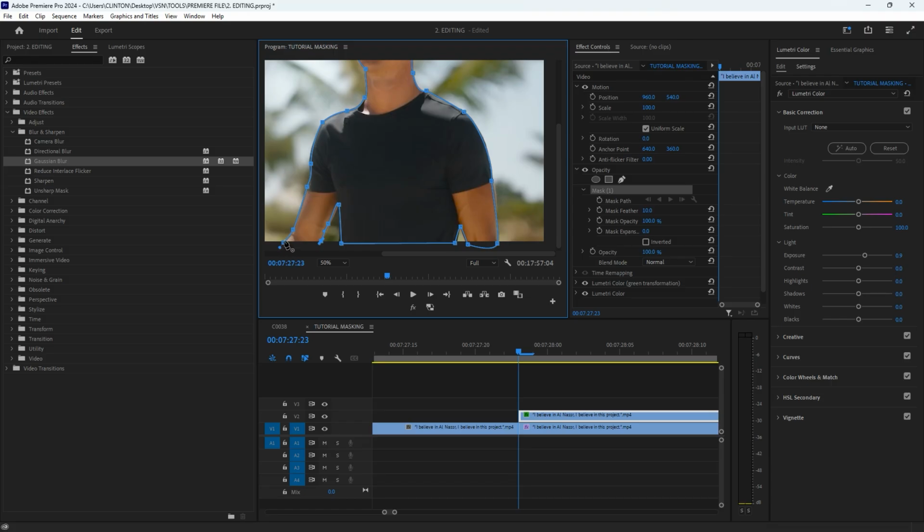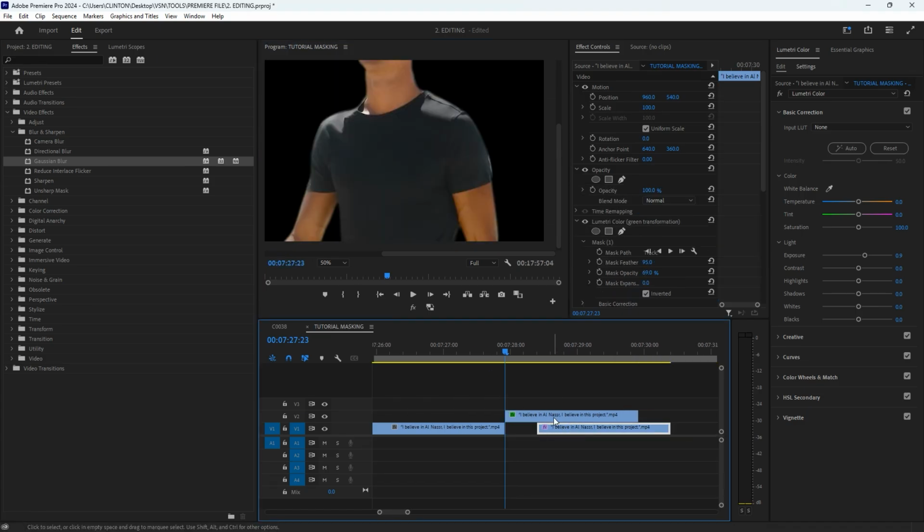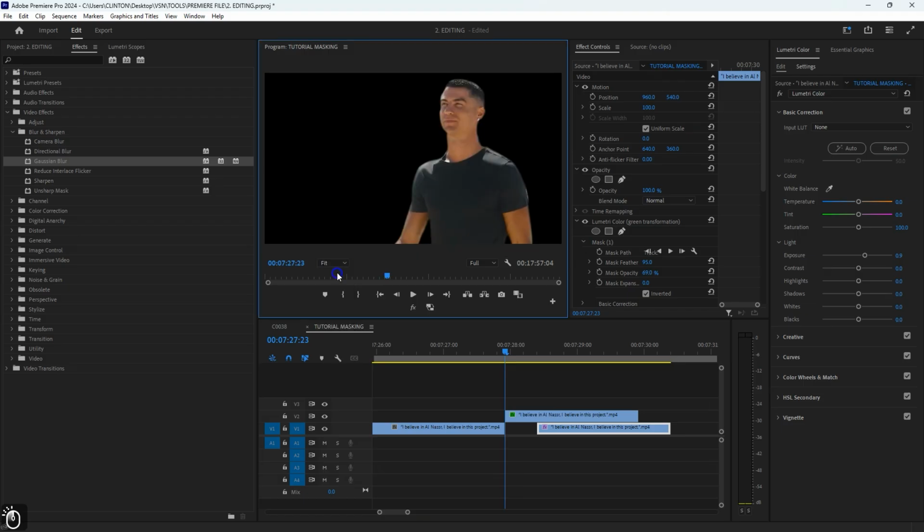Now we are done. When you are done with masking, you will now go ahead and click on the beginning. That's the first node you added in order to close the mask. So if I click it now, we are going to close our mask, and boom. It looks as if nothing has happened, but it's because we have this clip below it. So if I reduce it or if I remove it, you can see now we have a totally black background.